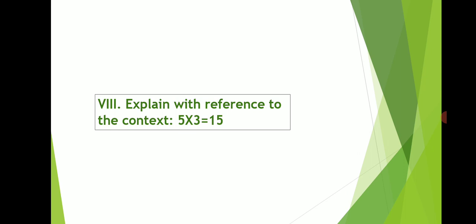Then after this, here we are, question number 8, explain with reference to the context. So it is for 15 marks. 5 statements will be given to you from any lesson, from any poems, and you have to explain it properly with reference to the context. Context means what? It is that the statement is from which lesson, who has written that lesson, this line is taken from which poem, the poet of the poem, and what is the explanation of that particular statement, of that particular line you have to write.